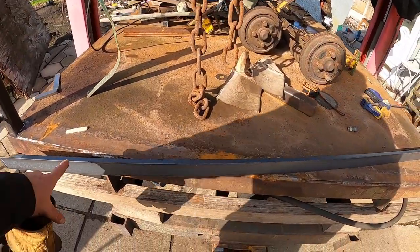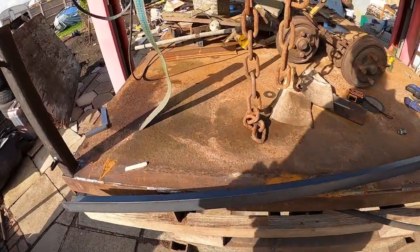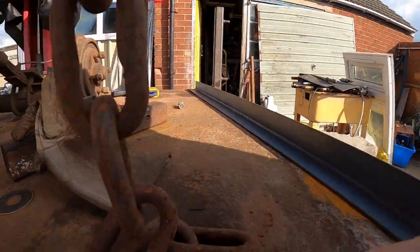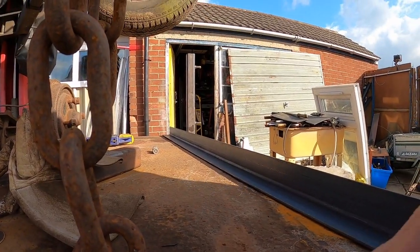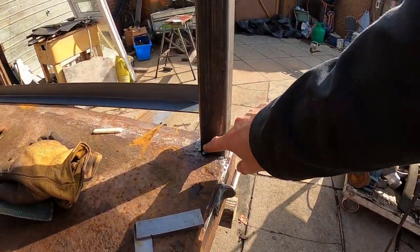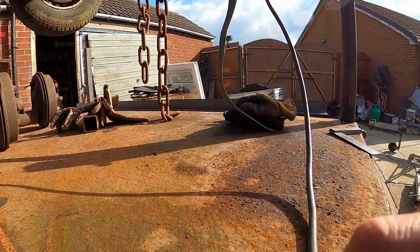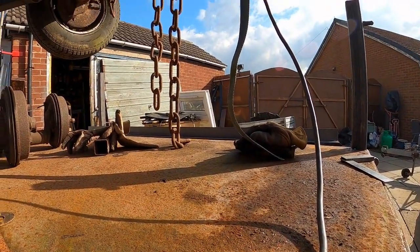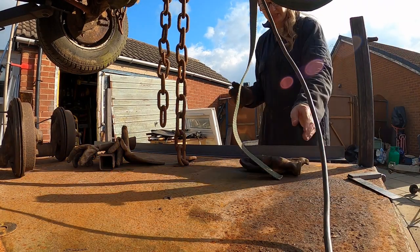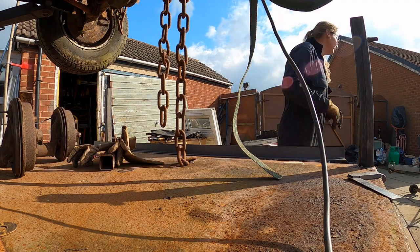So we've now got all the angle iron ready to start making the frame for the sides. I've had it cut slightly longer, but what I need is, I've had it cut 10mm longer. I've now put some tack welds on the posts just to keep them in the upright position. So hopefully now we can get a proper measurement. I've done a measurement off the CAD. My CAD measurement, like I say, was 10mm smaller than what the measurement off here is.